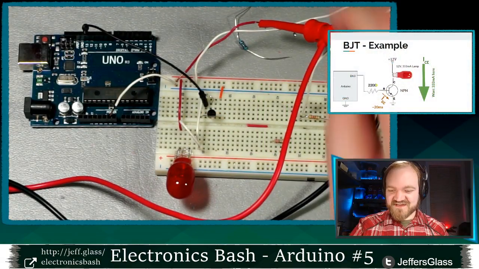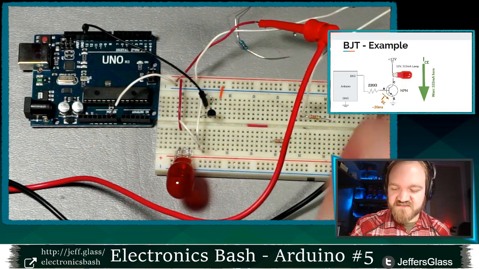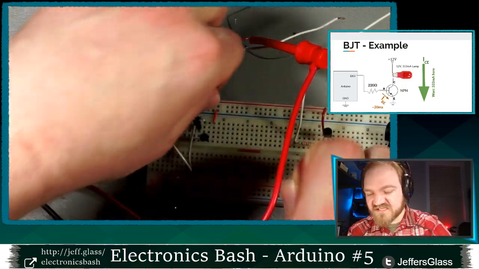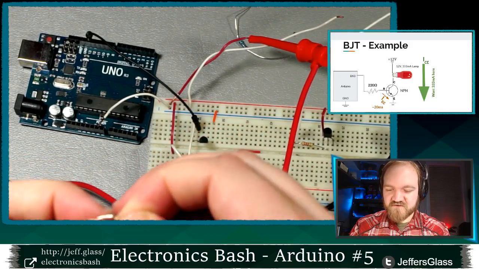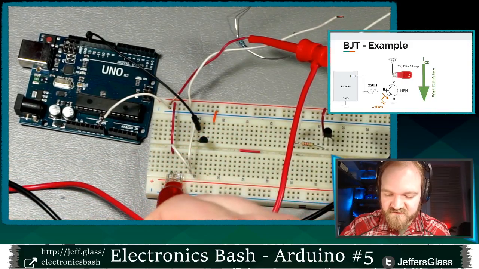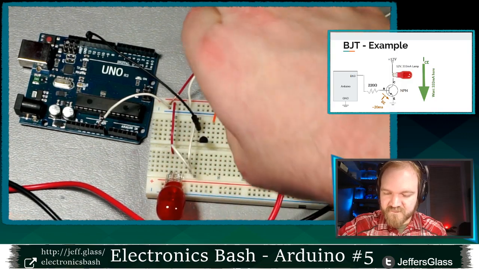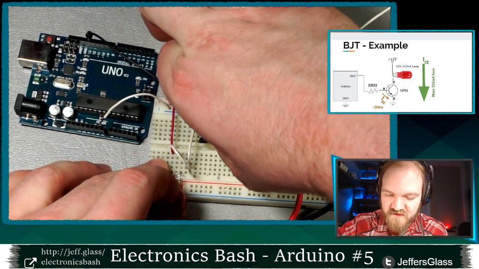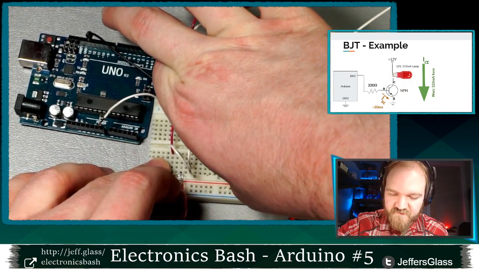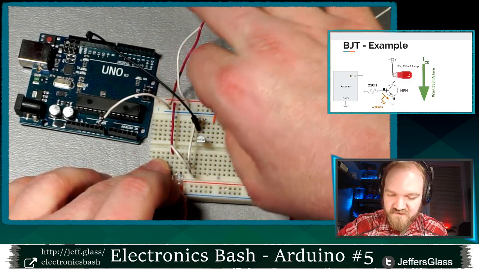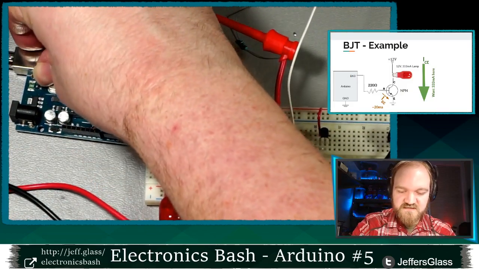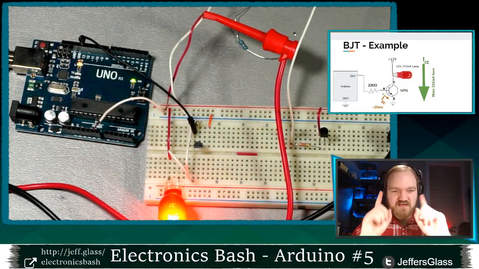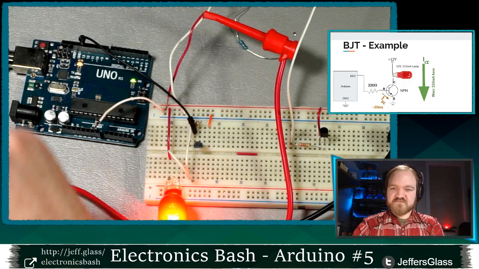So before I plug it back in, because it sounds like it makes an awful noise for some of the audio techs out there, I'm just going to replace this 1500 ohm resistor with my 220 ohm resistor that I prepared earlier. Make sure I plug this in correctly. There we go, between the digital pin of the Arduino coming in on this black wire here and the base of my transistor, which in my case is the center pin. That looks right. Plug that back in. Power supply is still on, so points to me.